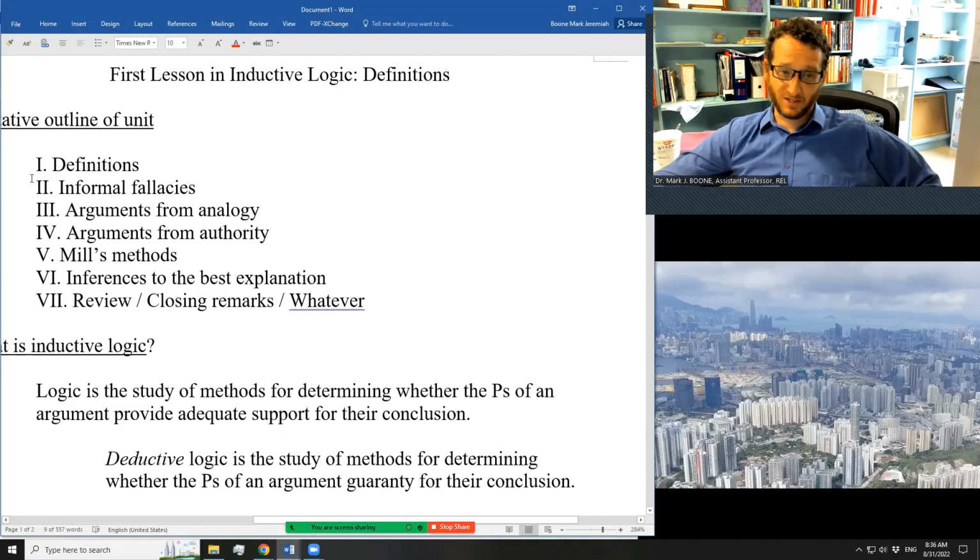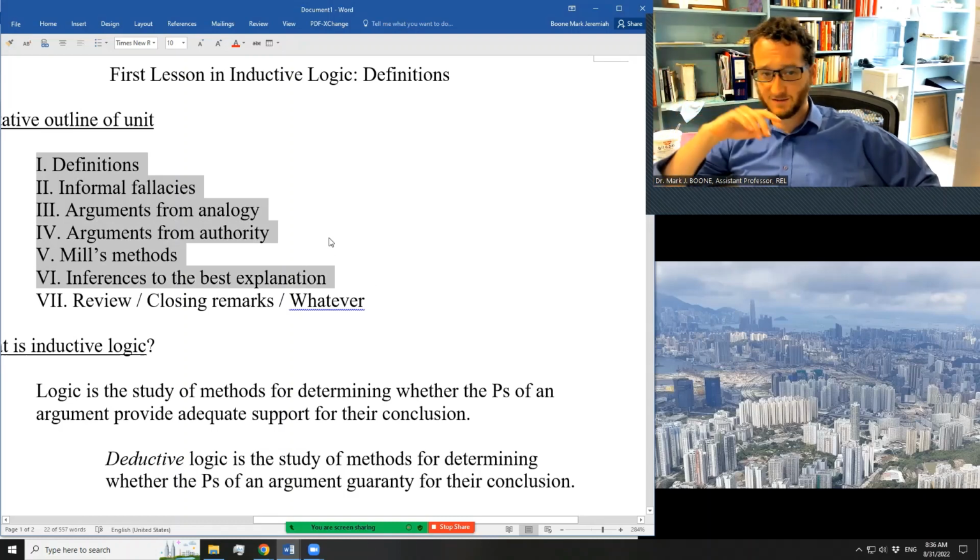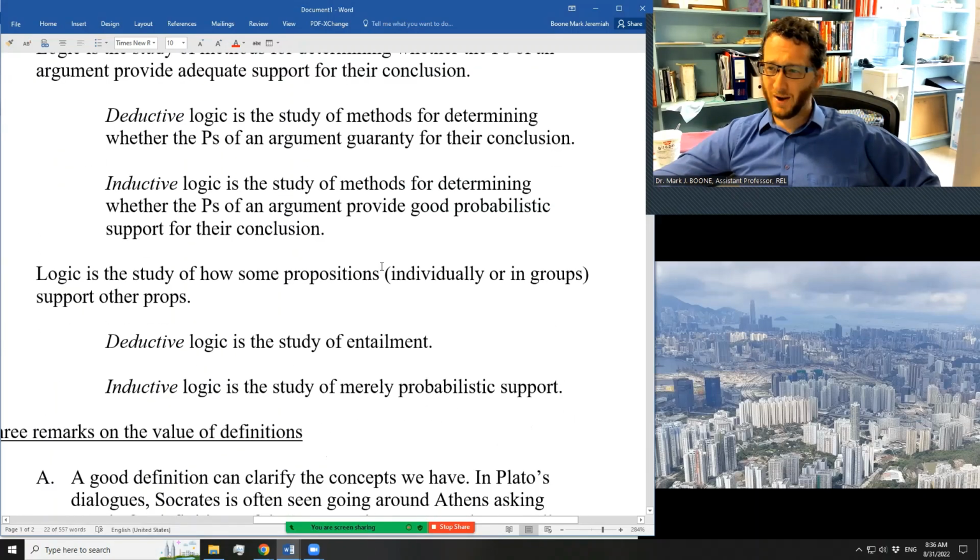And here is how we're going to study it. We're going to talk about definitions and formal fallacies, and probably, this is the tentative schedule again, we'll talk about 4 different kinds of probabilistic support that can be good, although they're not necessarily good, and we want to have some ways of distinguishing the good ones from the bad ones. And this is not going to cover every kind of probabilistic support. I wouldn't really know how to cover everything.